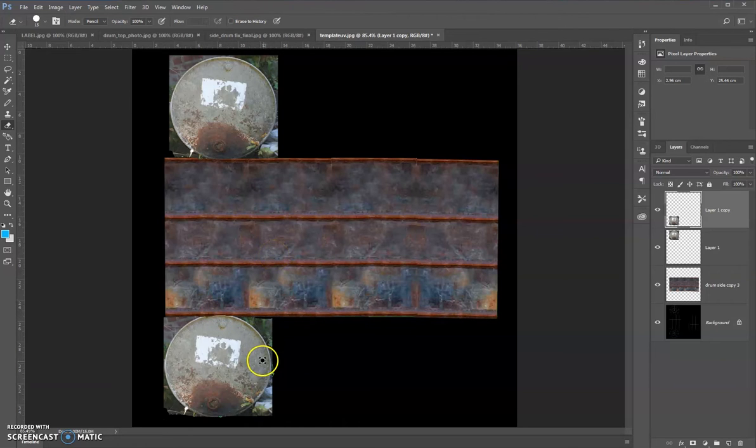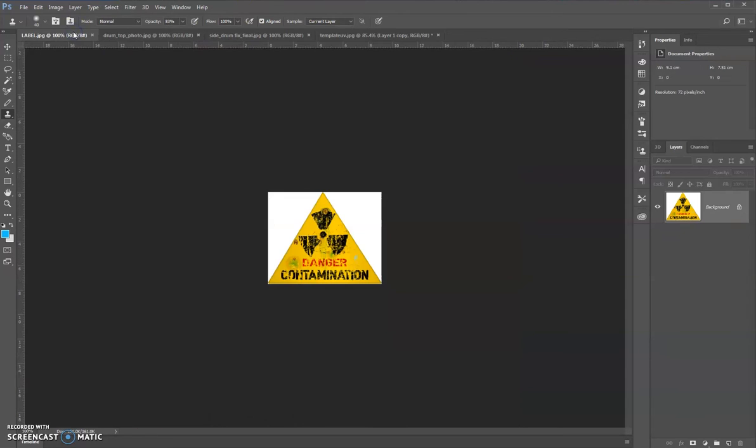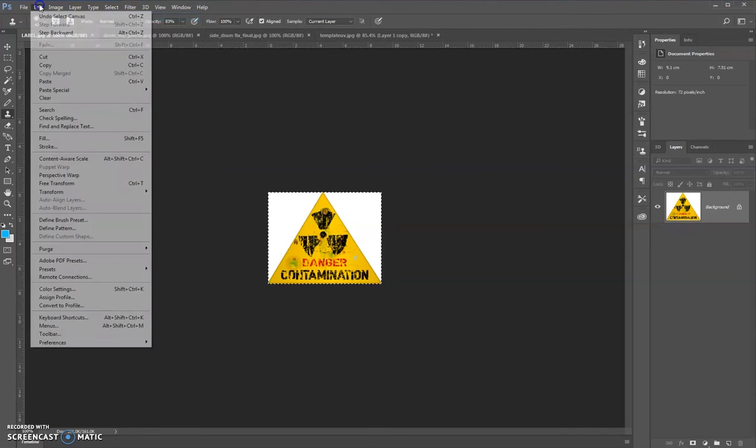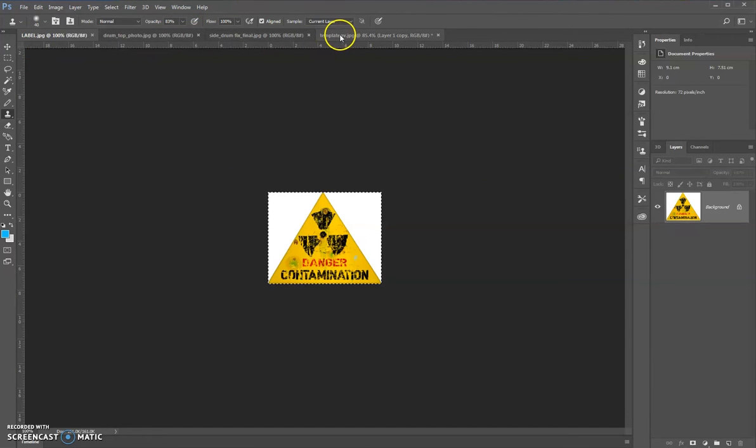You can also use the stamp tool to paint areas of the layer to make the bottom of the barrel look different from the top of the barrel. You need to press the Alt key down and click on the area you want to copy and then paint with the cursor. OK, the top and bottom of the barrel are complete.